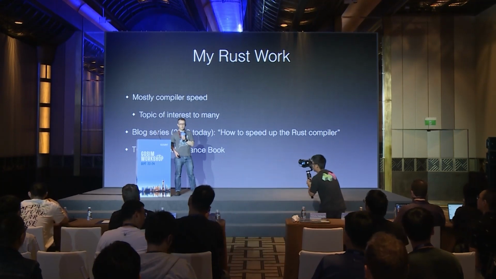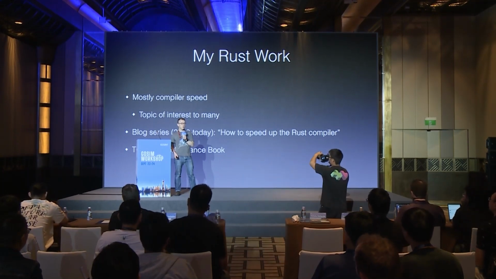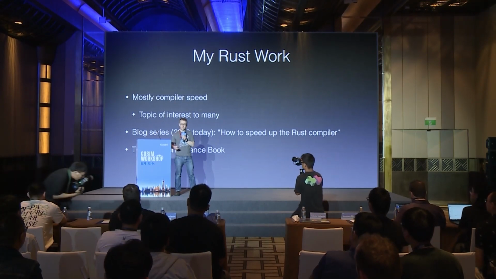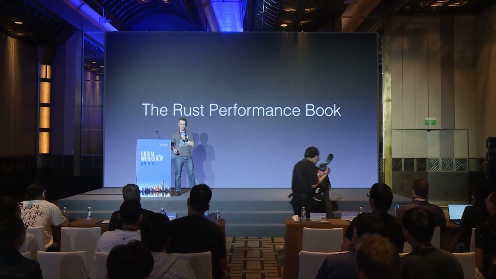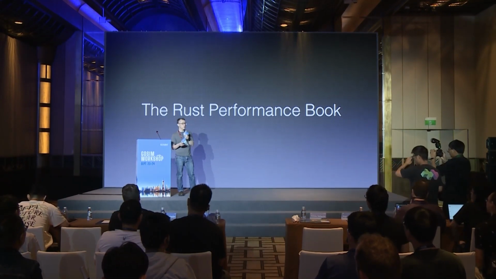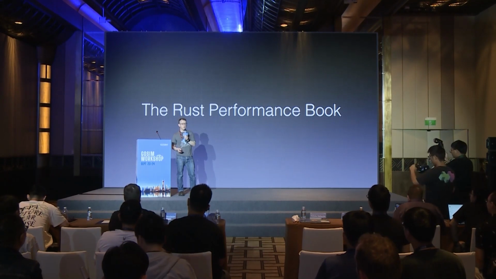And I've also written something called the Rust Performance Book, which gives a lot of information about how you can make your Rust code faster. And so I'm now going to tell you a little bit about the contents that are in that book and give you an idea of some of the ways that you can speed up your Rust code.